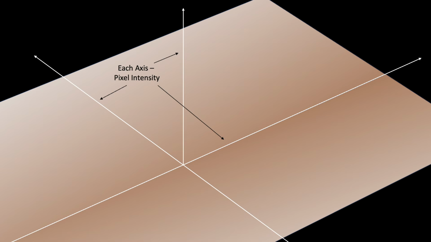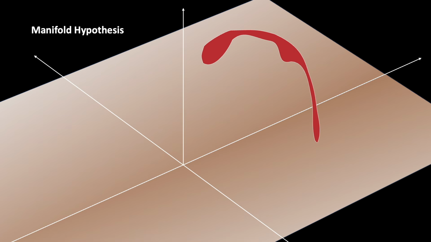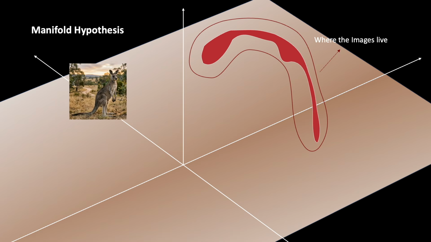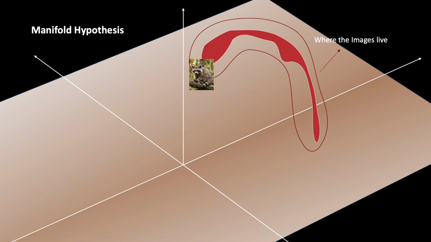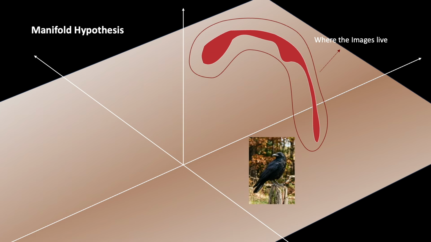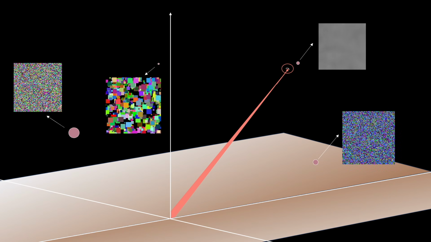Natural images, the ones that actually look like cats or dogs, occupy only a tiny fraction of this enormous space. This leads us to the manifold hypothesis. It suggests that high-dimensional data, like natural images, actually lies on a lower-dimensional curved surface, a manifold embedded within the high-dimensional pixel space. This manifold is like a thin, folded sheet of paper floating in a massive room. Because the manifold is so small relative to the total space, the chance of randomly sampling a point and hitting a recognizable image is practically zero. You would almost certainly get uninterpretable noise.